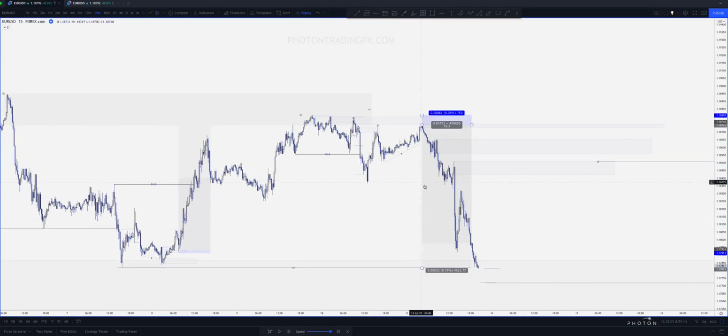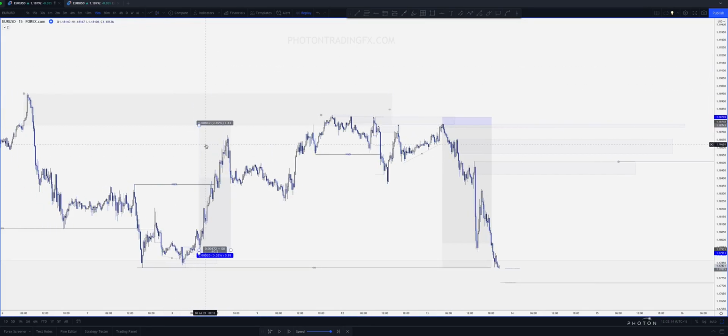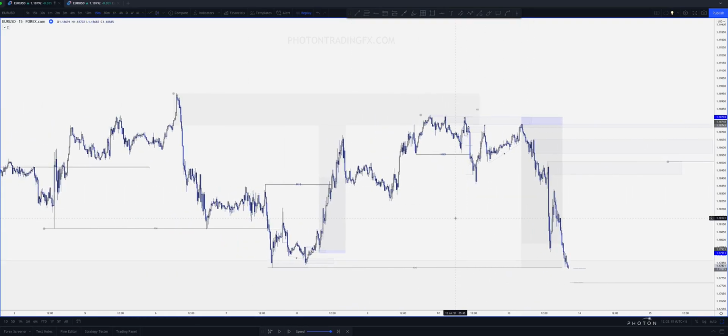So there you got 15 R there, depending on how tight your stop was. You may have been a bit more aggressive, with a 5 pip stop. So anywhere between 15 to 18 R there. And then here, even just up to 4-hour supply, you had over 40 R there. So an insane amount of risk to reward with very hands-off trades over the space of from the 8th of July to the 13th of July. So about a week's worth of price action.